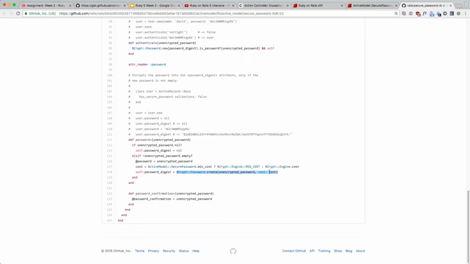Cost here is just how slow you want it to be. Okay? So it's like, oh, this encryption, I want it to be really slow. But you know, you use up the server and you don't want a million users to sign up and your server is not that strong. You don't want this cost to be crazy. But honestly, the default cost is good. So you can set the cost if you want to be extra safe. Most of us, don't worry. Default cost is good. So it just encrypts the password and then stores it here.